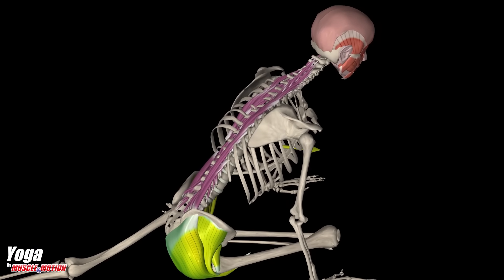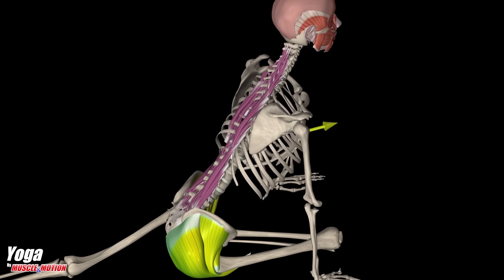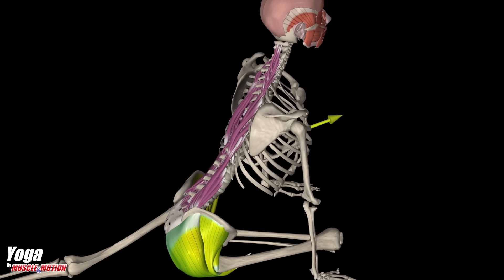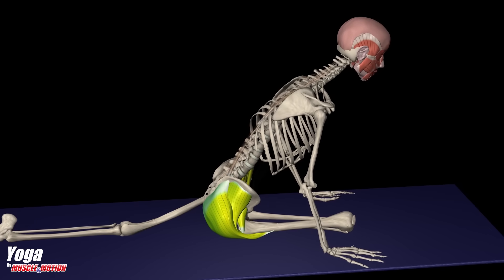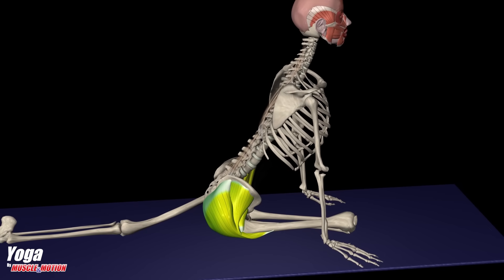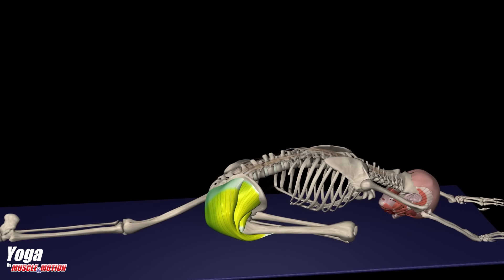Inhale in this position while the chest faces forward and upward, turning the sternum flashlight around. The hands are placed on the floor to the sides of the knee. Inhale, with the chest facing forward and upward, the center of the chest bone faces forward. Exhale and descend slightly with the pelvis in the center without collapsing to one side. After a few breaths, slide the hands forward on the floor and rest your forehead between the hands or on the palms.